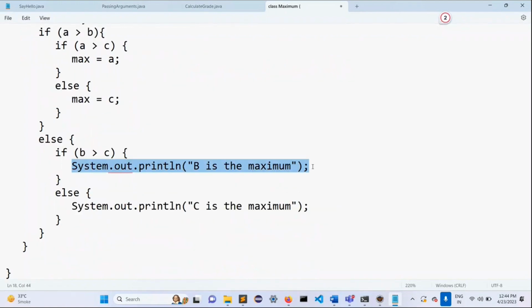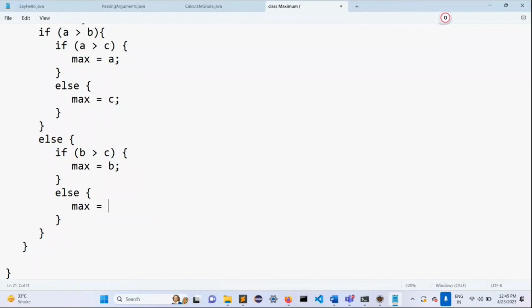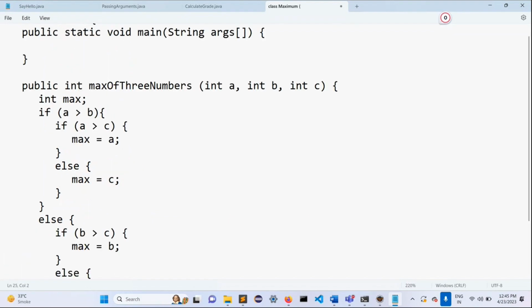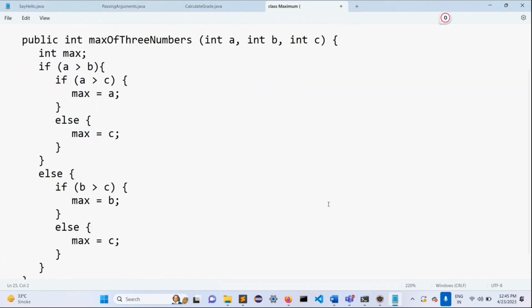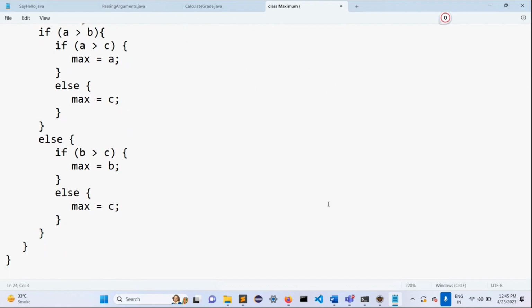Similarly here, I will write max equal to b and here max equal to c. Then here I will write return max.